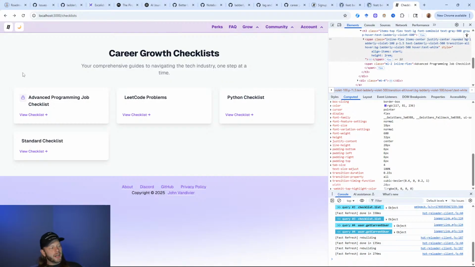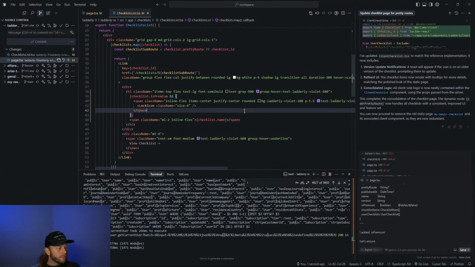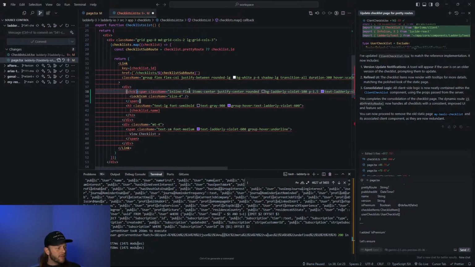And I don't know, actually, now that I look at it, I don't know if I like it at all, because the view checklist seems misaligned now here, doesn't it? So maybe I want the lock in the upper right, or in the upper left of the whole thing, not in the H3 itself. Yeah, that seems better. So I'll undo a bunch of this stuff.